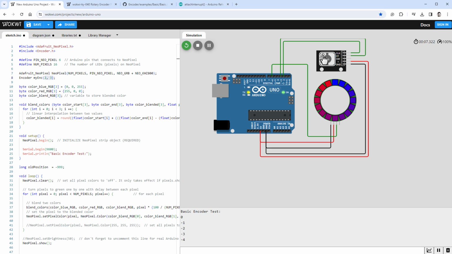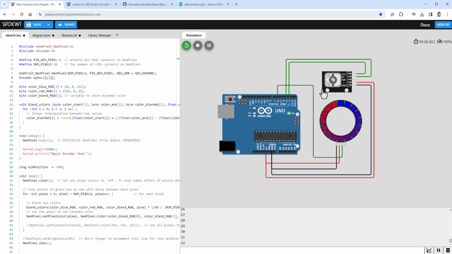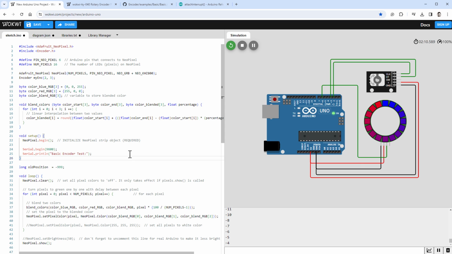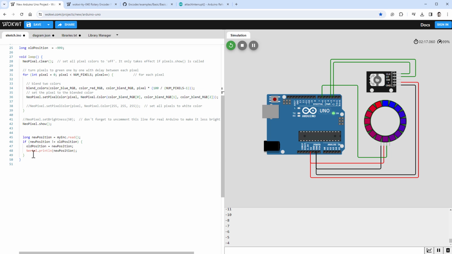And you can click those arrows to rotate the encoder around, or you can click the right arrow or the left arrow on the keyboard, and that will rotate this as well. And as you can see down here, we are getting some values, the position of the rotary encoder, so it seems to be working just fine. Which means that we don't need to print this value, so I'll just delete this Serial.begin and println functions, as well as those lines.